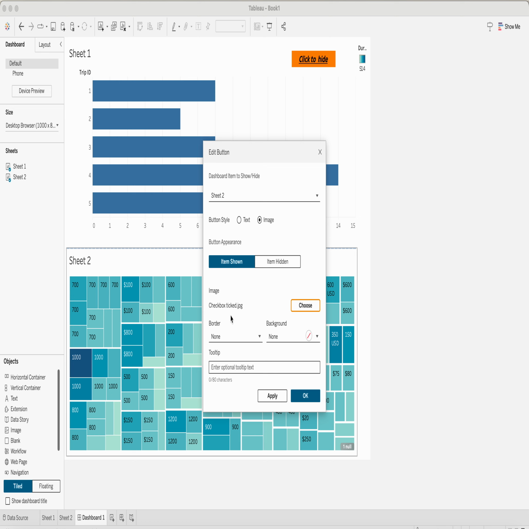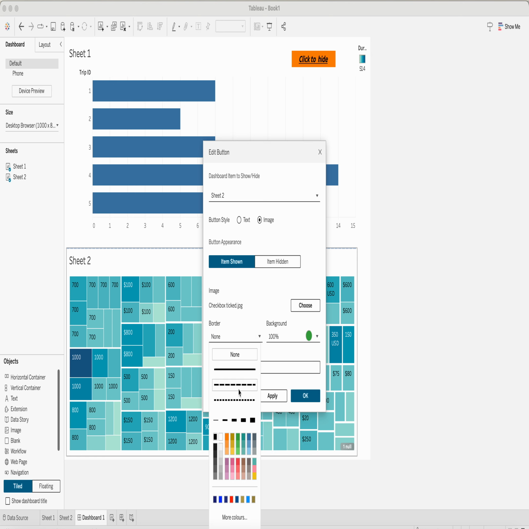Now, we don't need to put any text. You can see there is no option to put text. It's quite straightforward. Let's just put the colors we want in here. Border, how big you want your border to be.